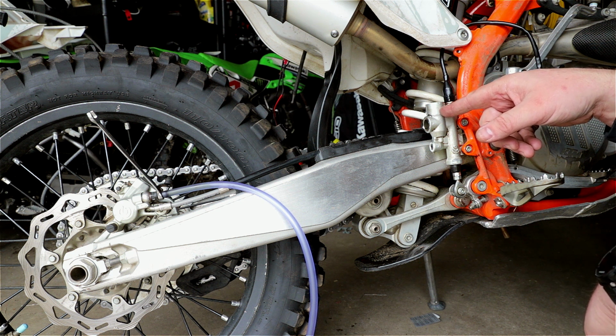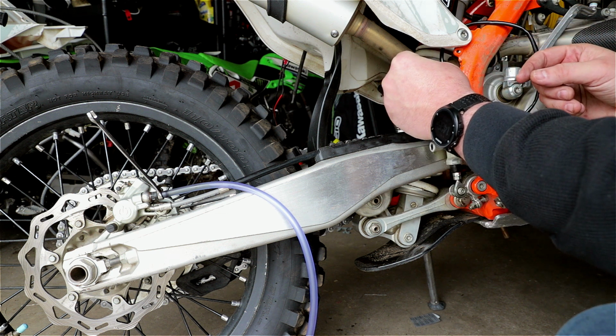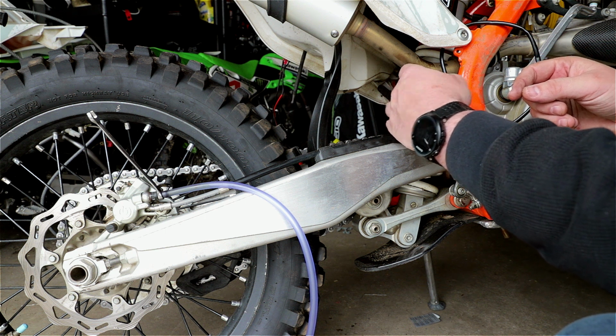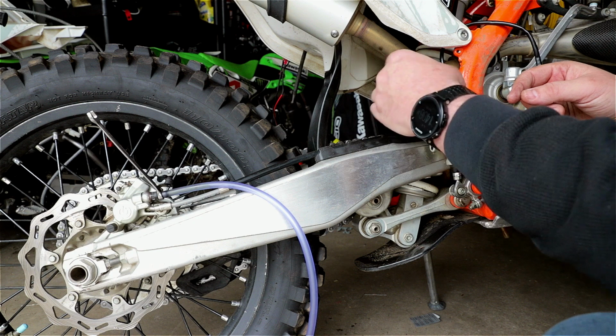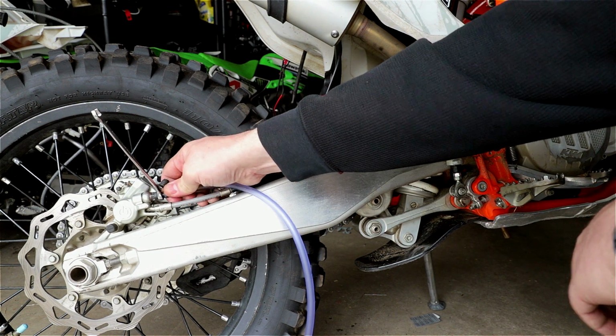So if your pads are used, worn, and then you put new brake pads on, and this is filled to the max, well, they might rub on your brakes, on your discs. Put everything back, and that's it. Brakes are completed.